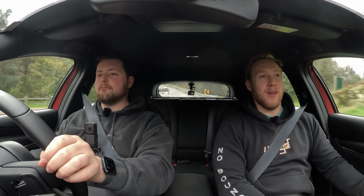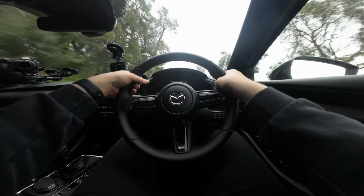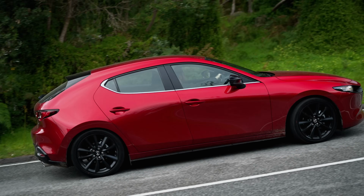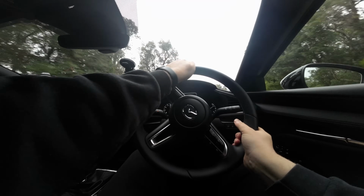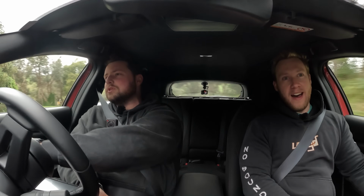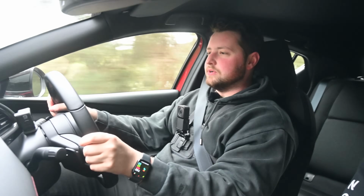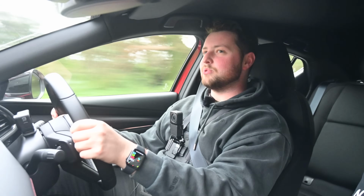Here we go. Oh, God, that actually takes off, man. Oh, that guy was flying. That guy was going for it. All right, first corner. Okay. Oh, a little bit of understeer. That's okay. Hey, it doesn't want to cut power though. No, it keeps giving power to you. Oh, the steering feels so good. It feels so direct. It's kind of rotating around a bit. That was pretty good, man. That was very good. I'm impressed. I'm really, really impressed.